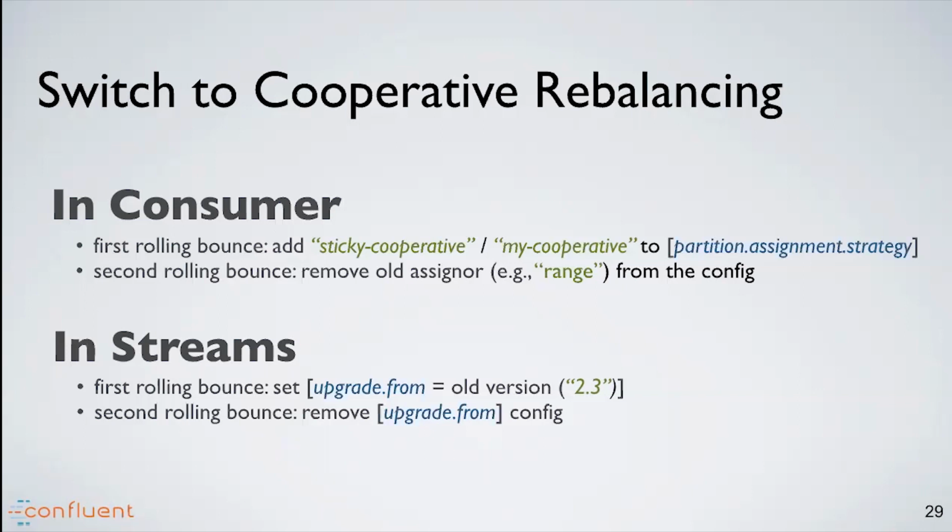So the problem is if the leader is then chosen from one of the members on the old bytecode, it has this assumption that everyone has revoked all of the partitions. And therefore, it thinks it's safe to reassign any of these partitions. And of course, it will just give away a bunch of partitions that have never actually been revoked yet. And you introduce a race condition where you might have 2 consumers who think they own a partition at the same time. So it's important that you follow this specific upgrade path so that the leader ends up being chosen from someone on the new bytecode and knows how to handle both the eager and cooperative protocols.